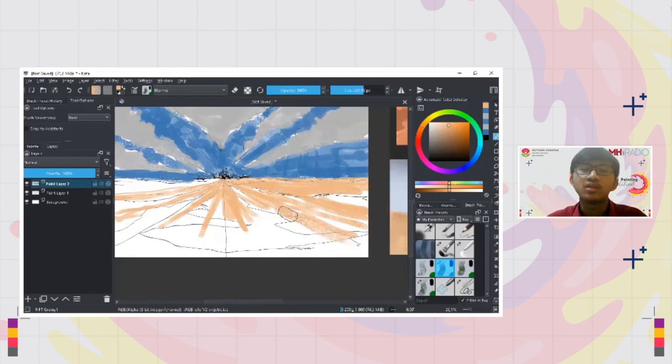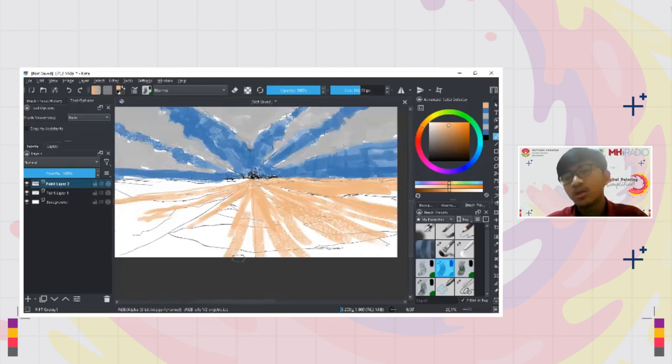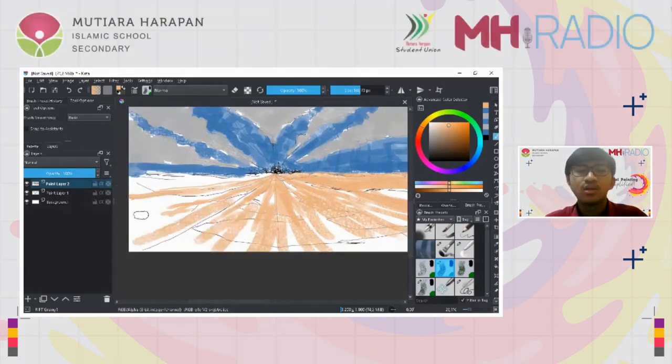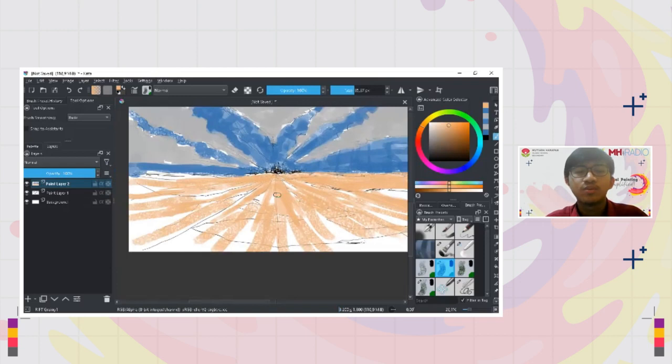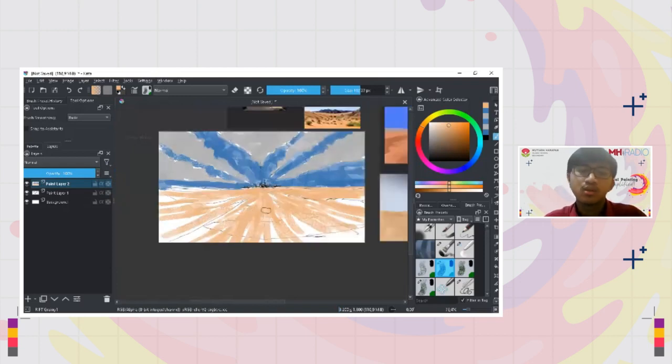So I just made it one way and directing towards the middle, which was where the vanishing point was. Okay, and just fill out the gaps more.